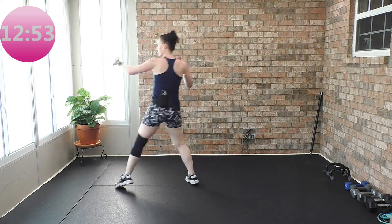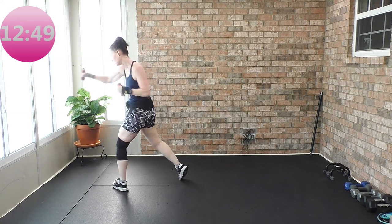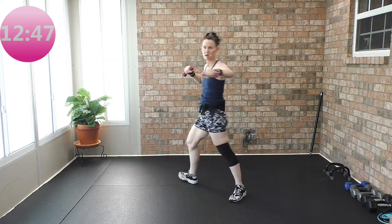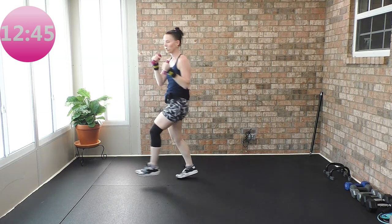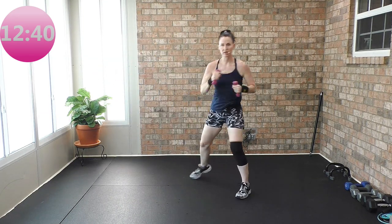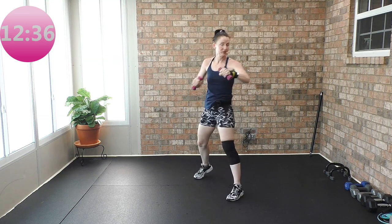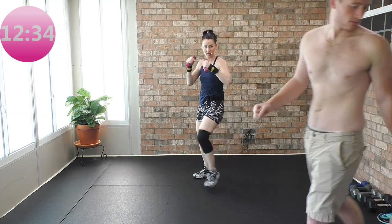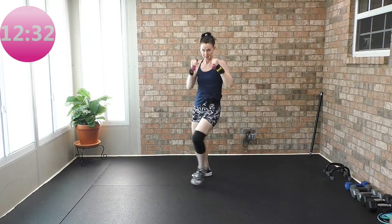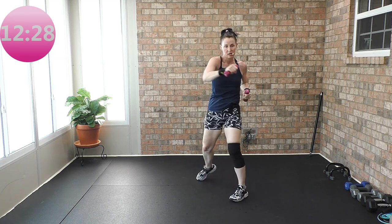This is it. We only have the other side. Jab, cross, jab. If you don't like the pivot turn, stay to the front. You don't have to pivot turn to the left. So if I were to the front, jab, cross, jab, tap. Right there.